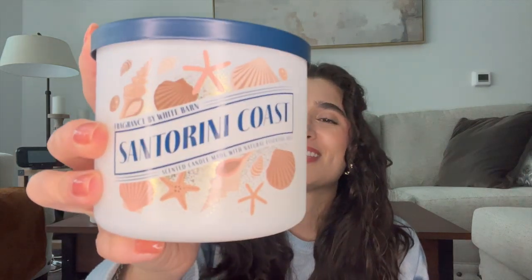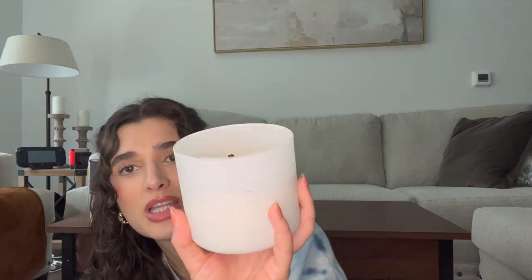The next one I'm putting in is Santorini Coast. Can we just take a second for the packaging because this is so cute and summery with the gold flecks — so beautiful. This is a White Barn scent. The notes are creamy coconut, almond blossom, and warm vanilla. This one smells so good. It definitely reminds me of almond blossom since I had that one a few years back in the fall — it's like coconut mixed with almond blossom, really nice. I've burned it once or twice and I'm putting this in because in April it's going to get hot and I want this for beach-vibe days.